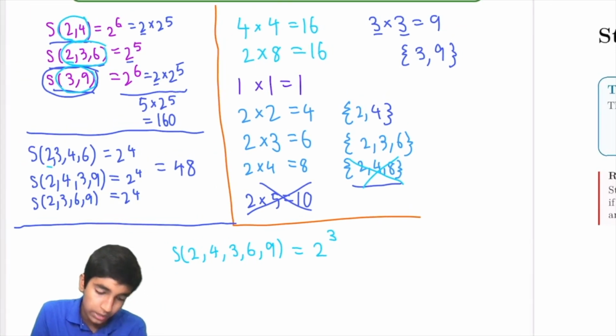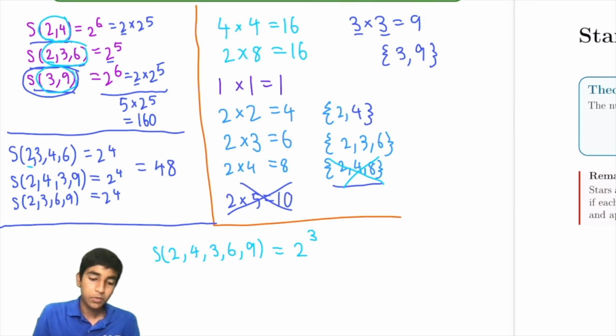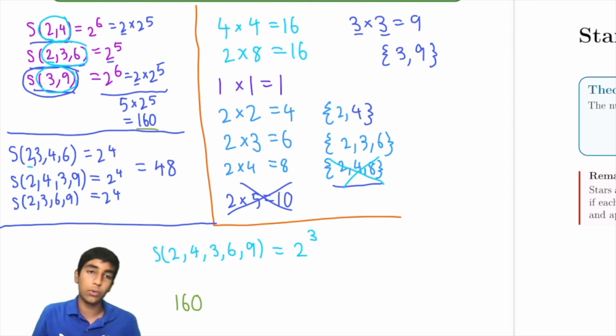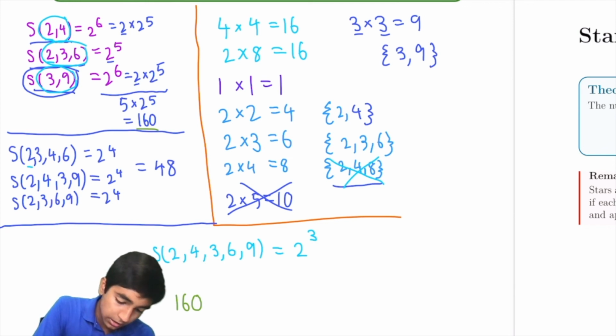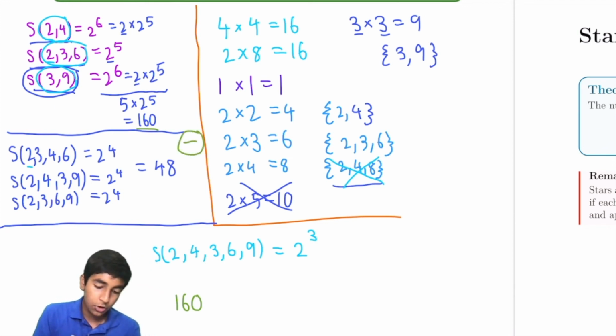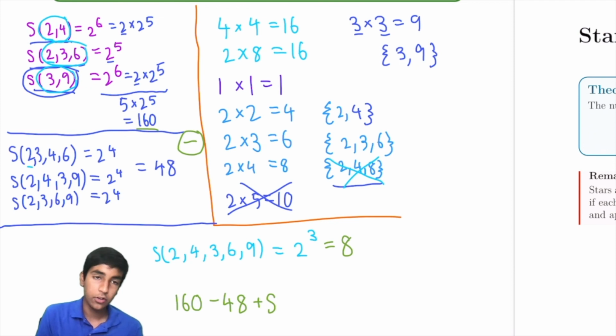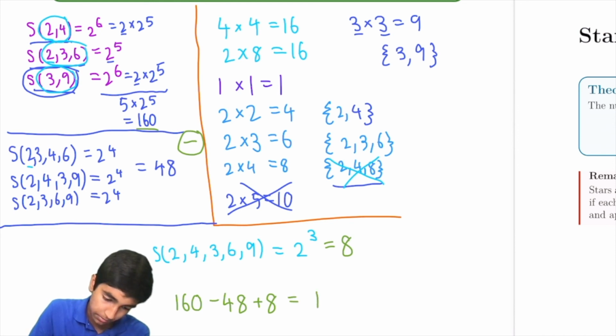Okay, so what do we do here with these numbers that we have? Remember how PIE works. When we're counting the number of subsets, we add the number of values that have at least one of the subsets. In that case, our total was 160. We subtract the values where 2 of them are true, and then we add back the values where all 3 of them are true, like we saw in our Venn diagram I explained earlier. And this is 120.